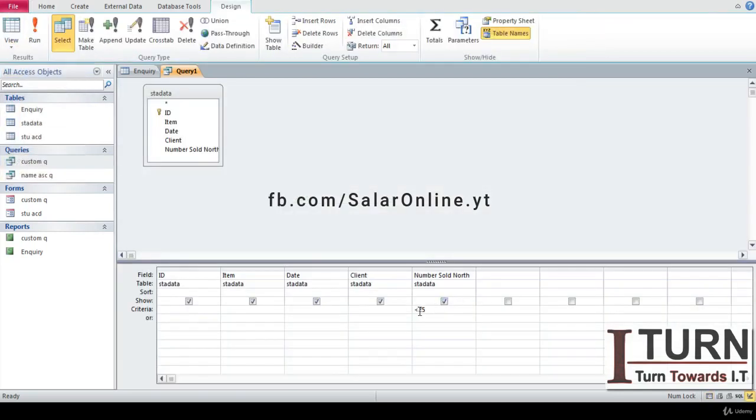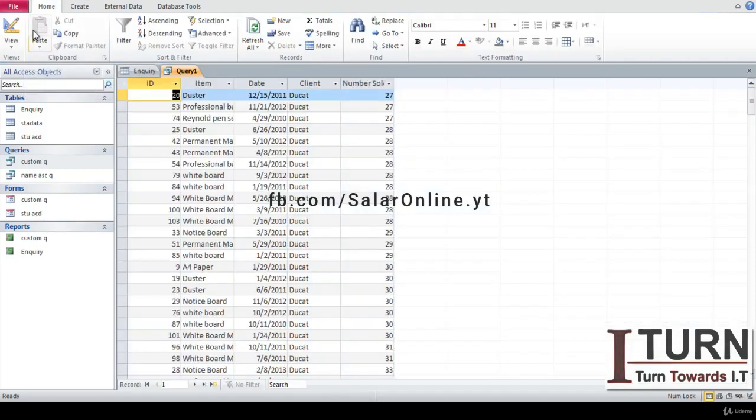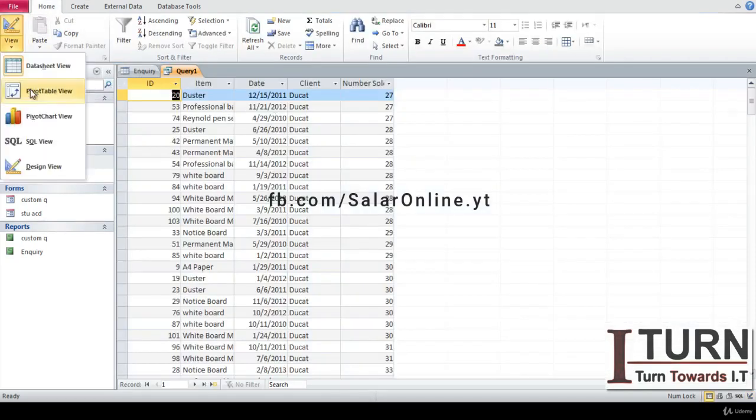If you want equal to or does not equal to, simply you can give equal to 25, those values will come, or for does not equal to, you need to type one less than and one greater than sign, that signifies does not equal to. Also, how to put an in-between condition? Let's say between 25 to 35 if you want. So you need to type greater than 25 and less than 35. So this is coming.